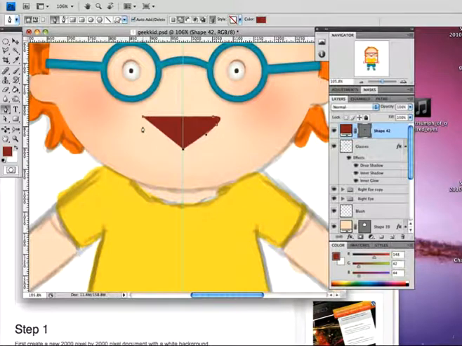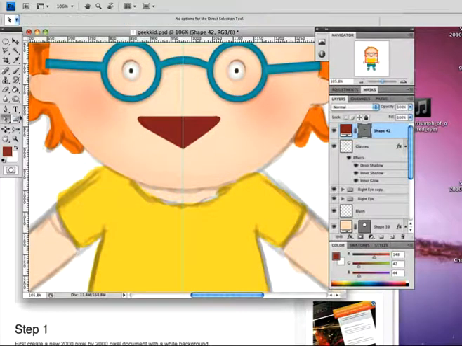Back up. And then finish off. Then we can go in with our direct select tool, and we can play around with how open we want the mouth to be.